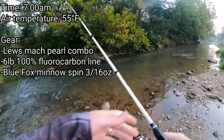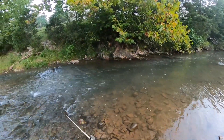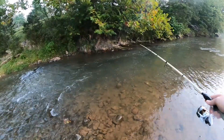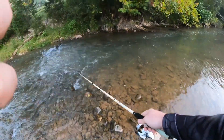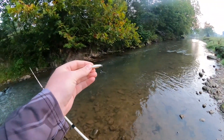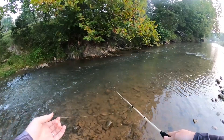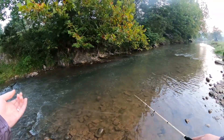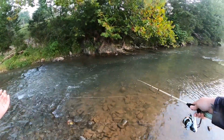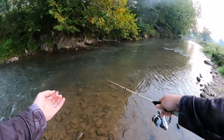Sliding down into this little hole where we've had a lot of success in the past, dropping that little minnow spinner into the creek. Wow, that thing looks gorgeous — no wonder so many of you have been recommending it. The thing actually swims upright; the head and back stay upright, belly towards the bottom. Swims just beautifully. Let's go ahead and make a few flips in here, just flip it into the creek, let it sink a little bit, and work it back to us.